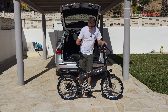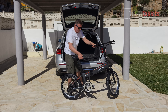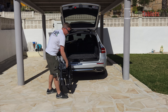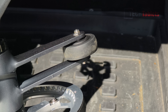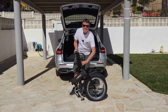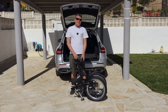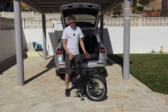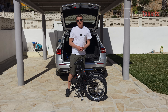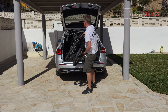Let me show you how quick and easy it is to fold up the Libon. You simply push forward the security, pull out the latch, then bend the frame in half. The kickstand is a little in the way, but sort that out in a moment. Once folded in half, there's a small wheel on the bottom it can rest on. Then drop the handlebars by pressing the latch release so they collapse to one side. You can drop the seat down lower too, making the bike very compact. You can place it under a stairwell or lift it into the boot of a car.